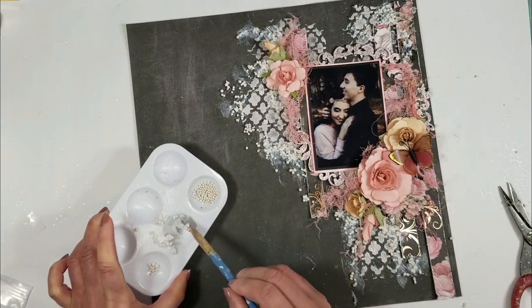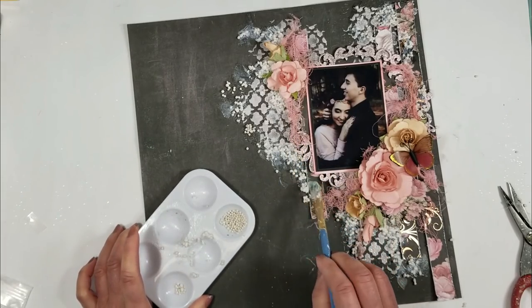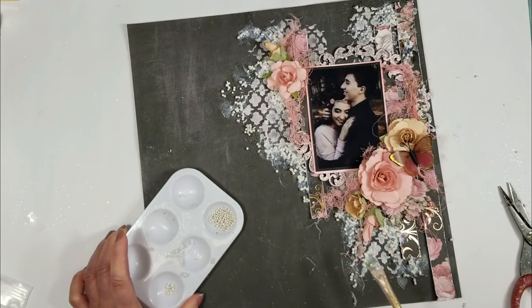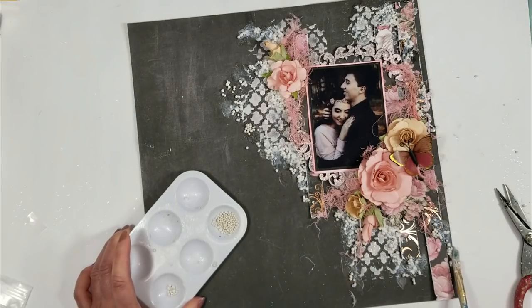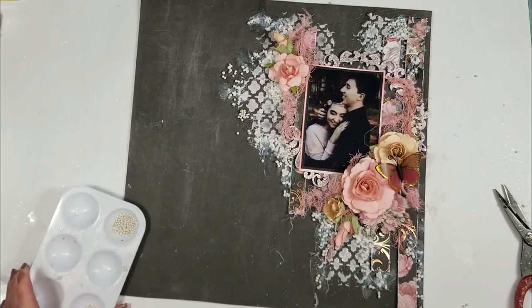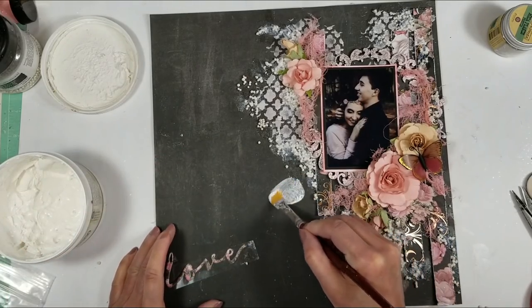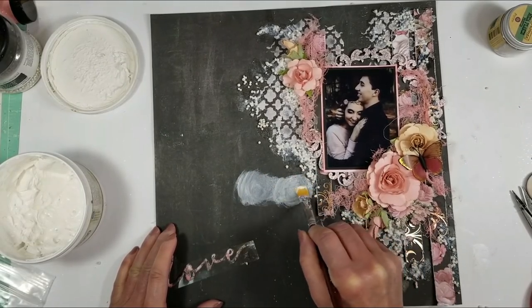And then I continue and I add this Art Stones around all the embellishment, and I try to edit this part because I don't want to make the video too long, but I love the Art Stones and the texture that it gives to the pages, so I apply a lot of Art Stones here. You will see at the end in the closer photos. Once I apply this, I put it over the strips and in the borders to create the illusion that it's falling from the flowers.